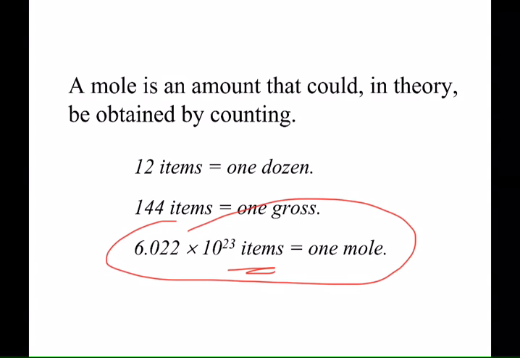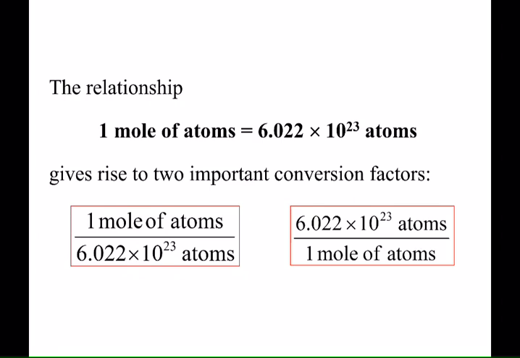Now you probably know what's coming up here in a minute. We can use any equivalency statement to make a ratio, or what we call a conversion factor. So that's what's coming up. Well, earlier, I lose track of which unit it was, but we talked about the concept of a mole, and it works well with atoms. So if you have 6.022 times 10 to the 23rd atoms, you have 1 mole of atoms, right?